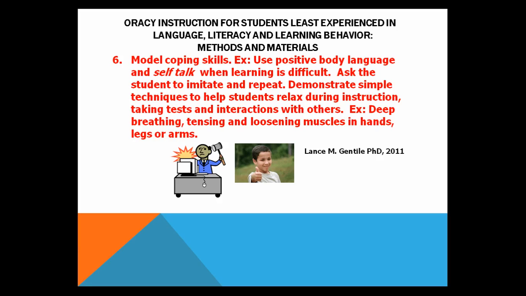Model coping skills. The teacher or the specialist needs to model positive body language and self-talk when learning is difficult. We can't simply tell the kids how to do this. This takes a model, an active model, and then they're asked to imitate and repeat. They need to demonstrate simple techniques to help students relax during instruction, taking tests and interactions with others, deep breathing, tensing and loosening the muscles in hands, legs, or arms, and so on.